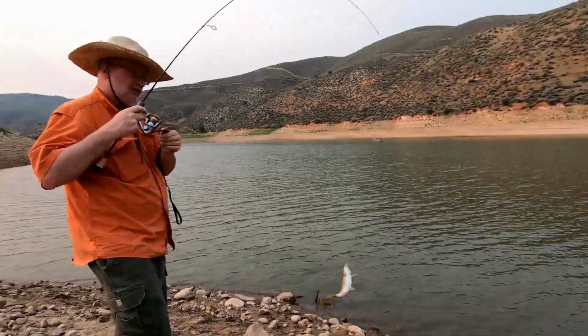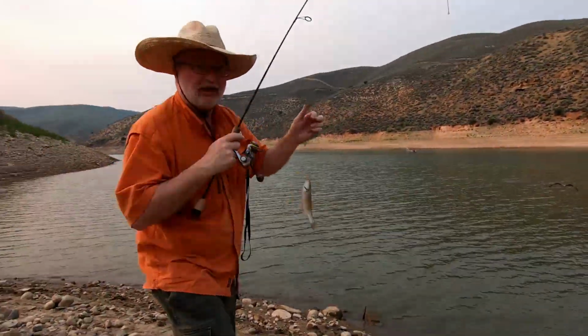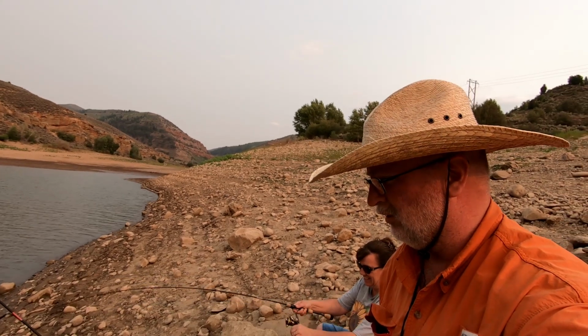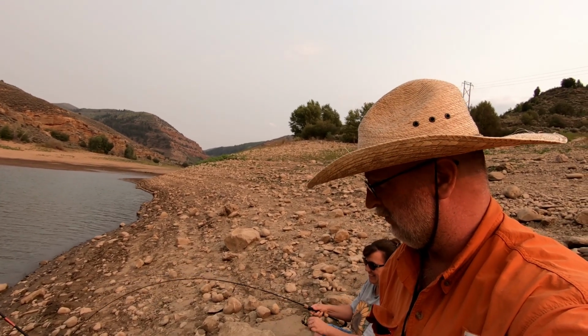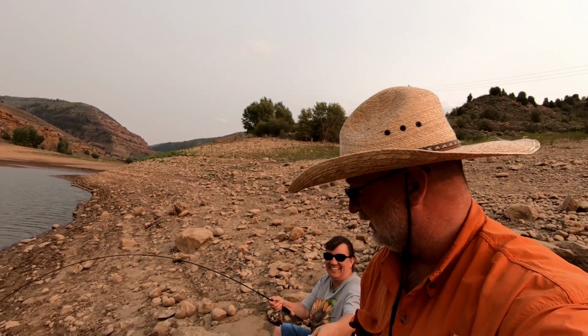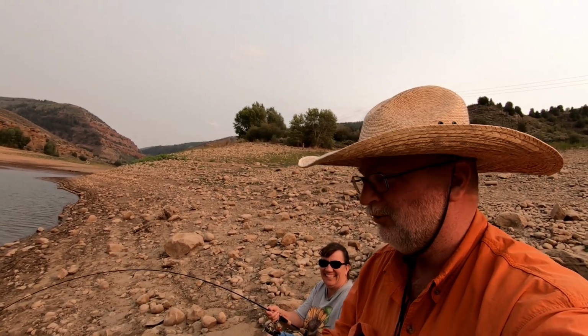Oh, I've got one too. Got him! Catfish nibbles. Here, pass me the camera. All I'm doing right now is taking the pole from her, baiting it, handing it back while she casts, and then take the fish off, then get the pole, then switch, and then bait it. Switch? Yeah, I mean, shoot.